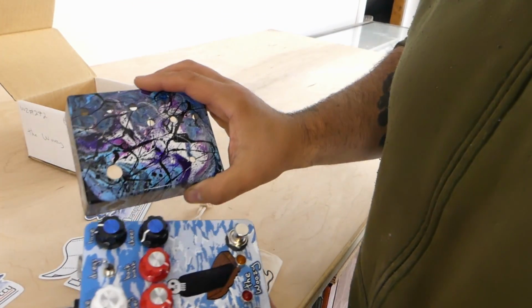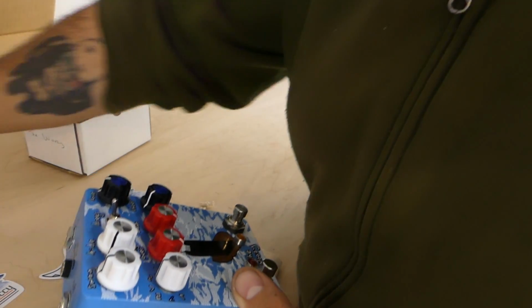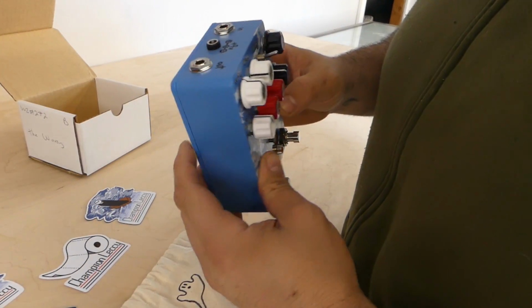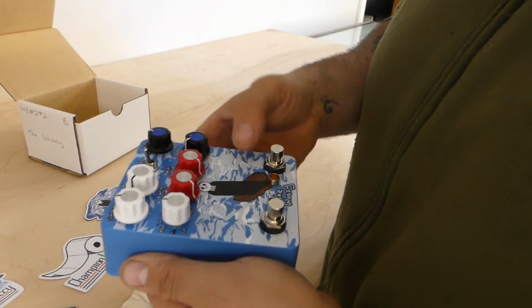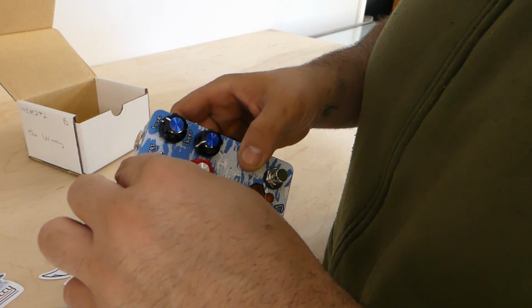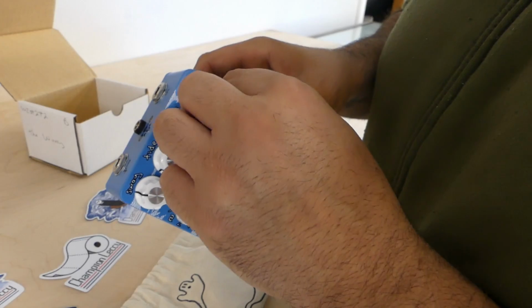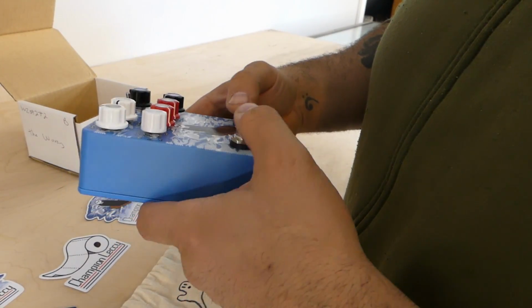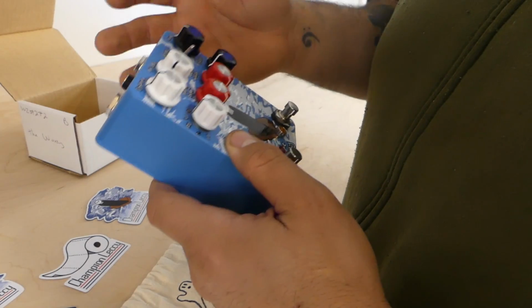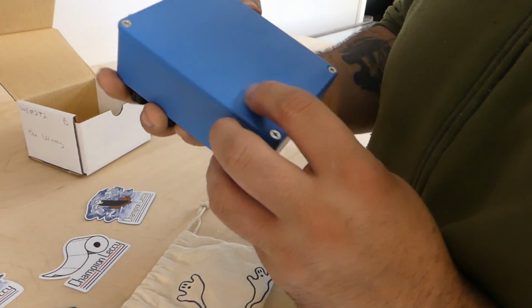This is a no BS pedal. I have one here that I'm painting that's almost the same size enclosure, and yeah, this is legit. They know what they're doing. All the knobs feel nice and tight. There's no give in any of the pots, or any of the knobs. The foot switches feel great. Everything's nice and tight.